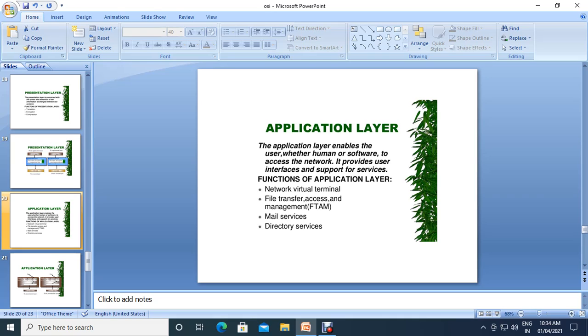These are the functions: network virtual terminal, file transfer, access and management (FTAM), and mail services. While we are sending emails, the application mail service is used. And next, the directory services.